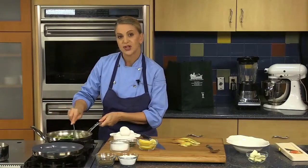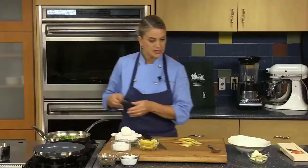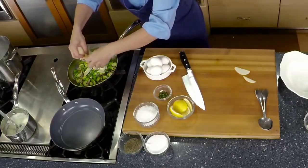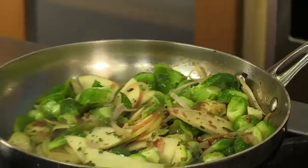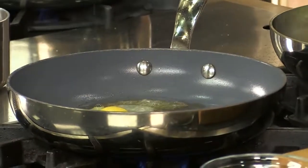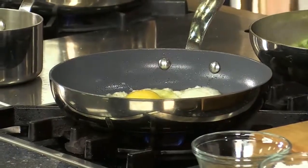And my shallots are getting soft, my garlic's soft. Just gonna season that a little bit. Add my apples and some fresh thyme leaves. So the apples are just getting soft. Everything is really coming together. I'm gonna go ahead and fry an egg. So a bit of good sea salt on that fried egg.